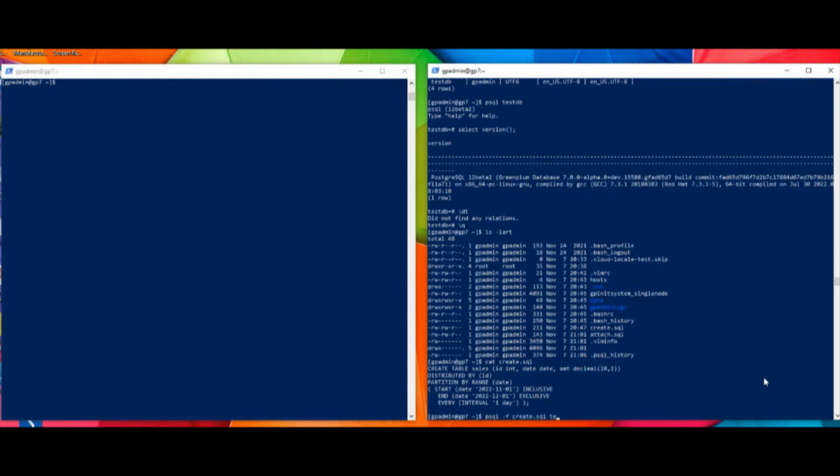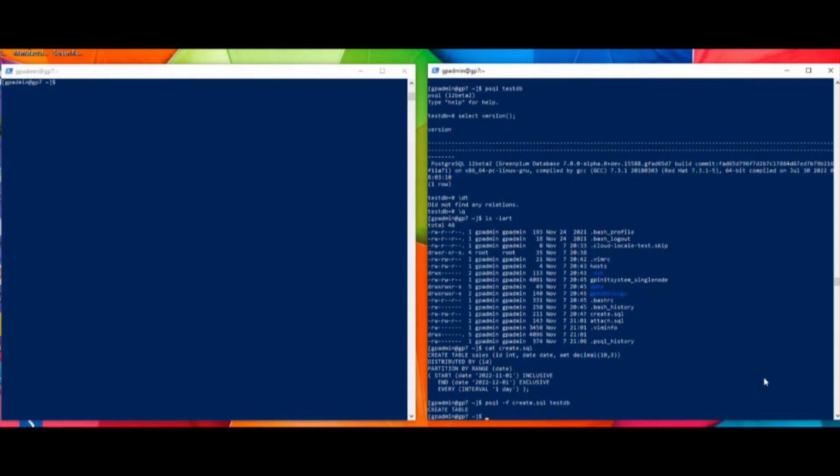And the idea is that these are fact tables. In data warehousing terminology, these are fact tables. They're large tables that have a lot of data in each partition. And we're going to eventually roll off or delete old partitions. We're going to add new partitions as new days come in.